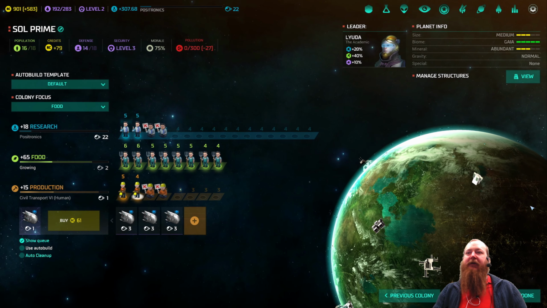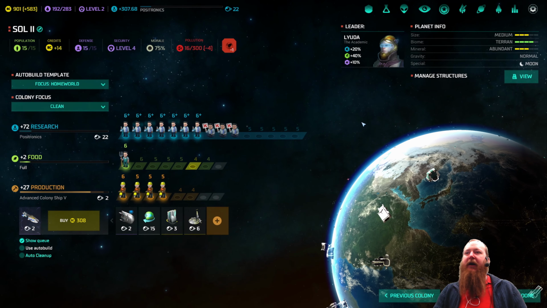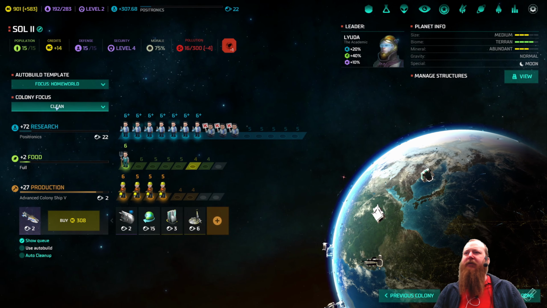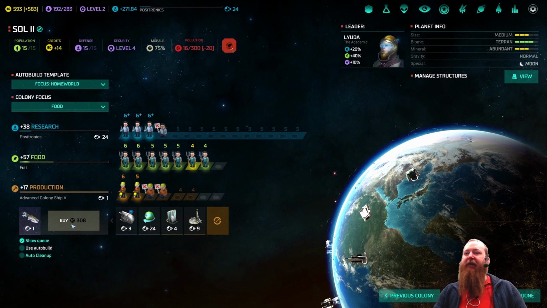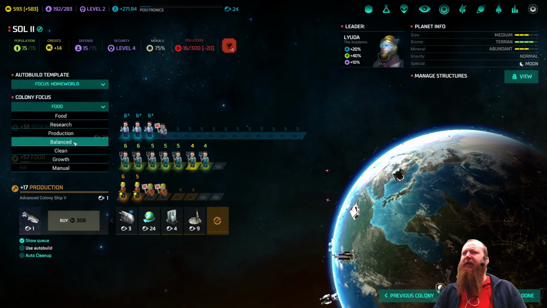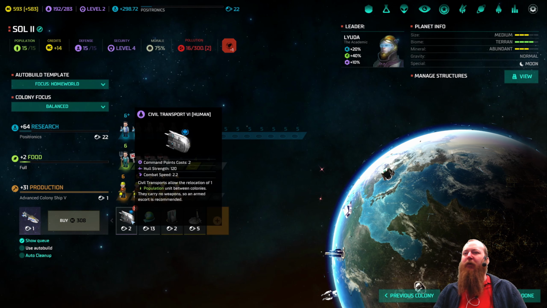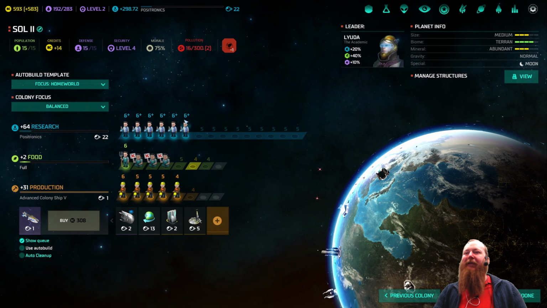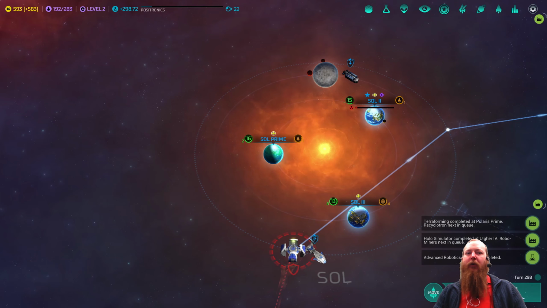Right, Soul Prime growing. Nice. Happens all the time. I'm going to put you now on food. And I'm going to buy that. I'm not going to put you on food. You're 15 and 15. I'm going to put you on balanced. Yes, we'll make that one. We'll put it on that planet. And then I'm just going to leave that to do what it needs to do.